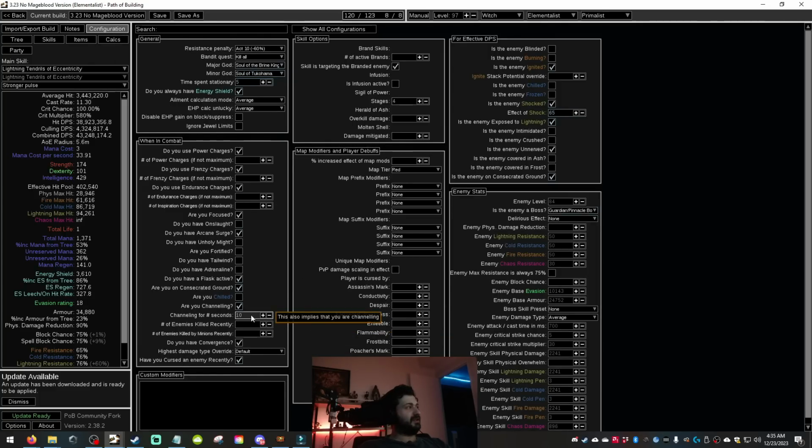Channeling, yes, we channel, that's how we cast. 10 seconds I've got, but it doesn't matter. You could mark it down to 5 seconds. The only time it drops is anything less than 5 seconds. And then nothing else selected here.